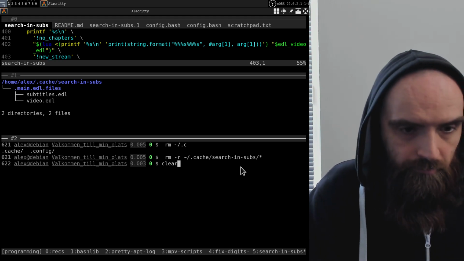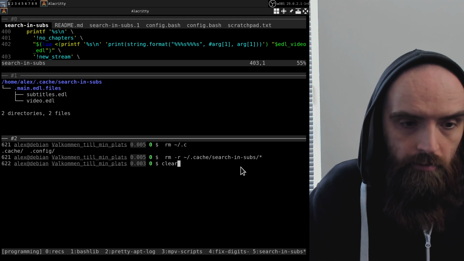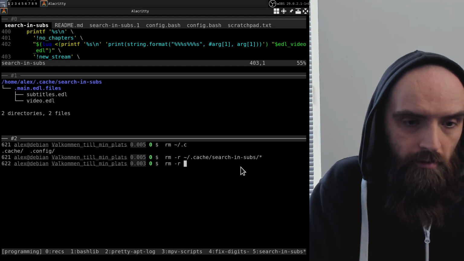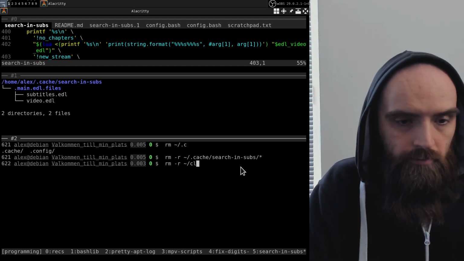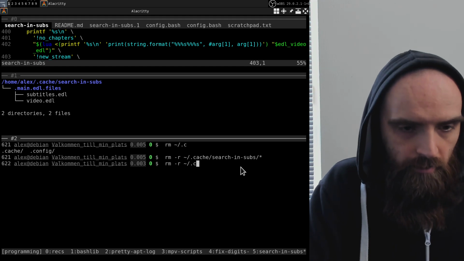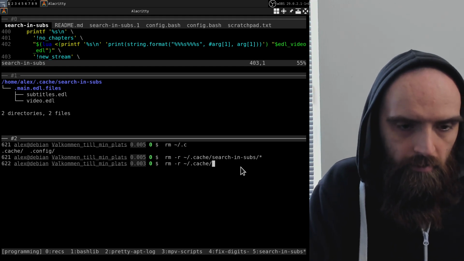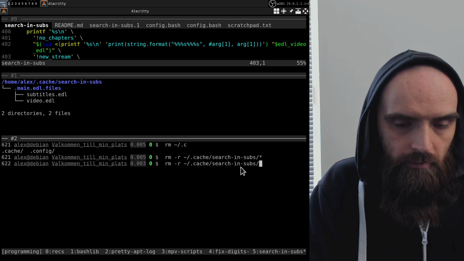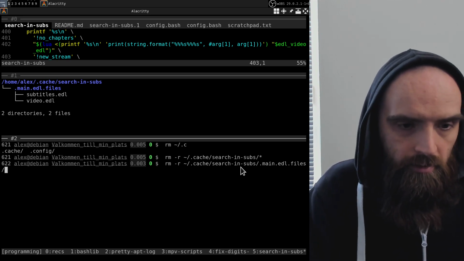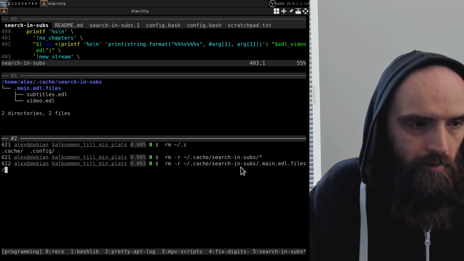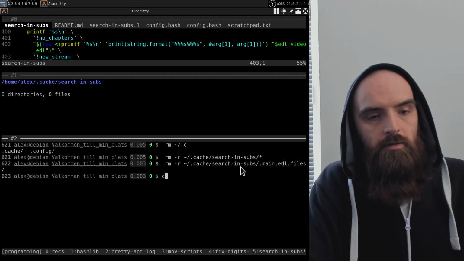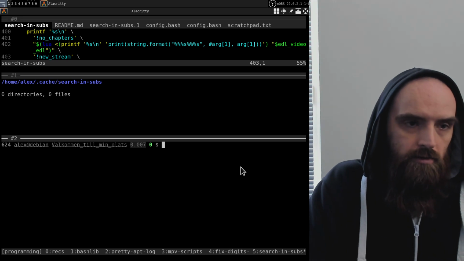And of course I forgot the hidden folder there, or rather I forgot that dotglob is not enabled, so it's not going to get caught by the star glob, but it's fine. I'll just leave it like that.